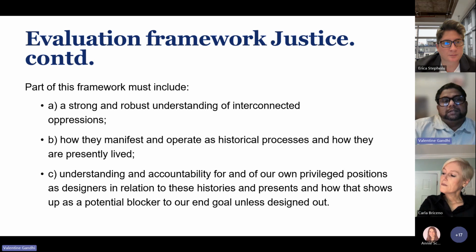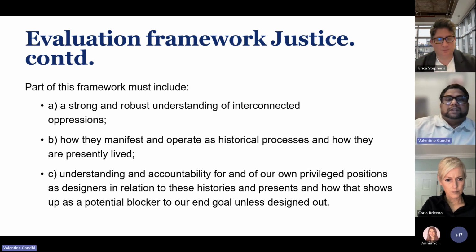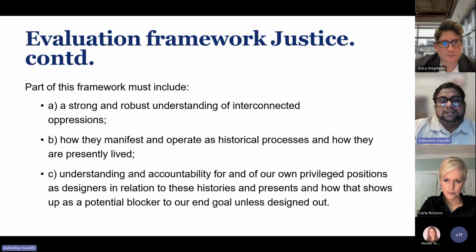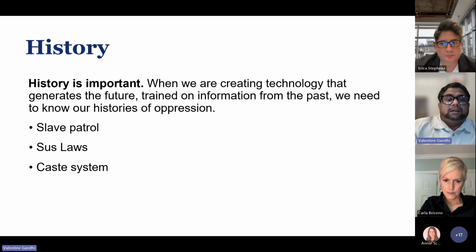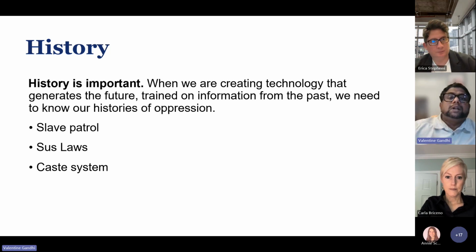Also should be used as an evaluation. And how do they manifest in history? Why are these things biased? Slave patrols or SUS partners, all these are because of historical biases which have not gone away or have not been understood. In some cases, they are looking at erasing the history and saying, no, slavery was a good thing, or the caste system was great, it came from God, and so on. They try to brainwash us into something else.